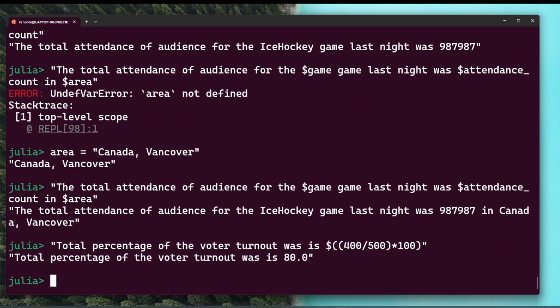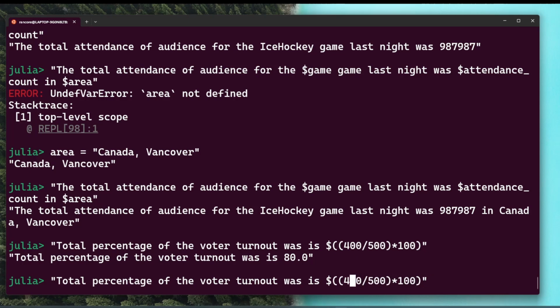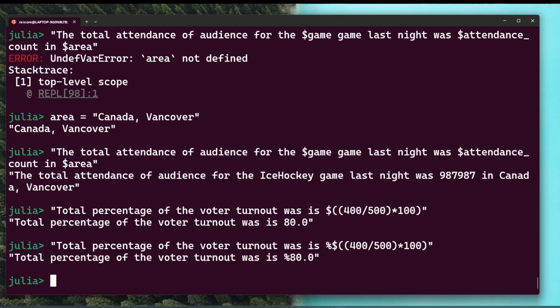Yep, I'm giving a percentage symbol here. Now this is how we can do the calculation as well.